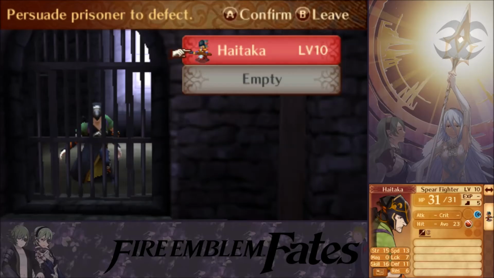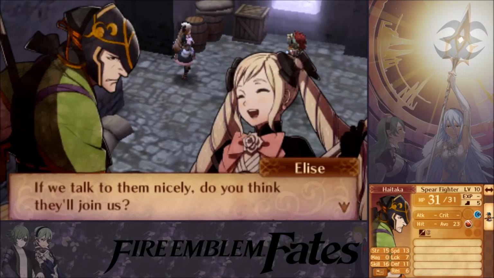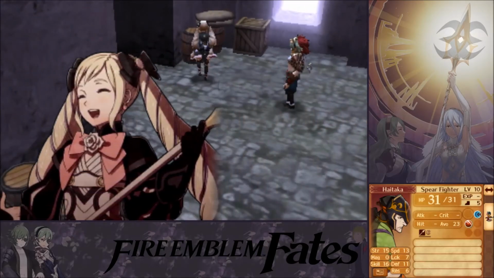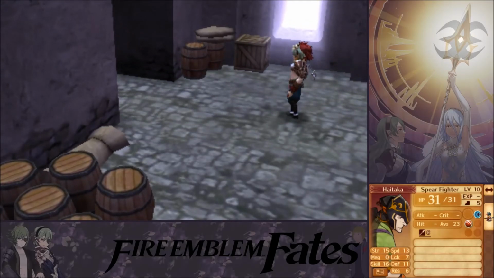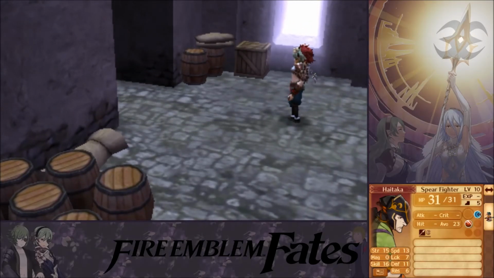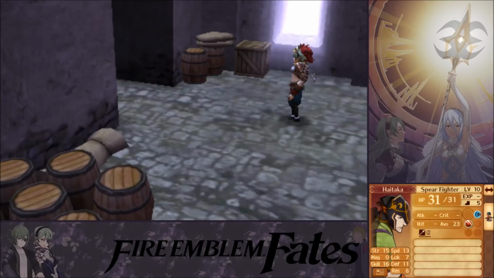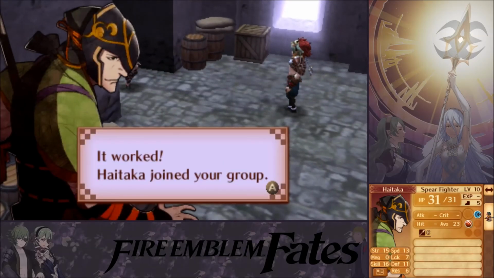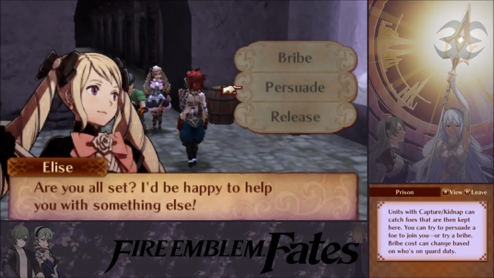You can persuade this Haitaka guy. If you talk to them nicely, do you think they'll join us? Well, I'm not sure. Is this the third attempt? Then he will probably already join us, right? Check out my skills! Hey! Whoa! Oh, thanks! And he joined. Okay, good. Goodbye, Itaka.